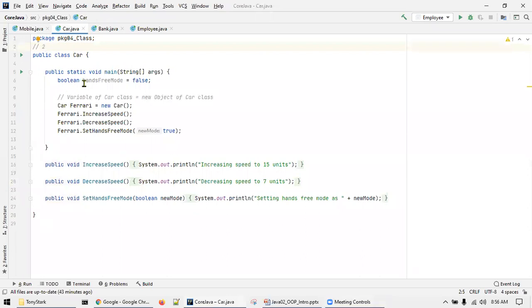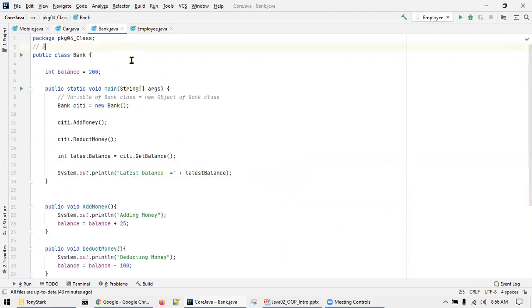The car class has this attribute or data, and these are the different methods. You can have increase speed and decrease speed. It is basically called functionality. What is a bank class? The bank class also has a variable here, let's say your bank balance, and the bank class has some functionality: add money, deduct money, and so on.